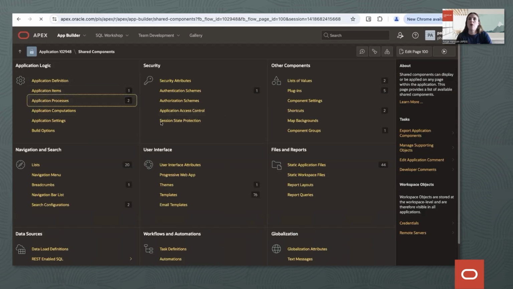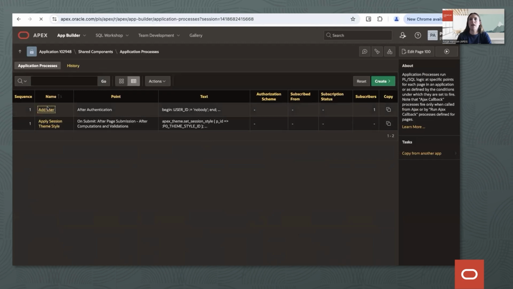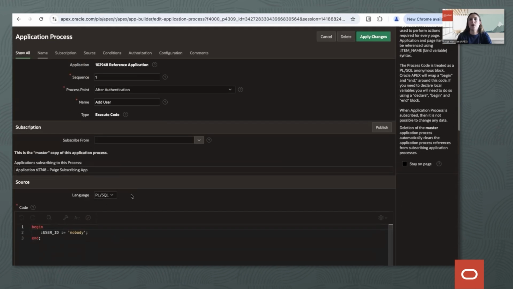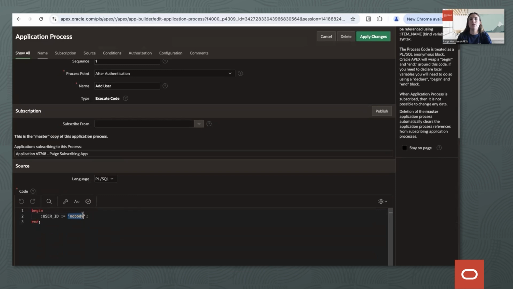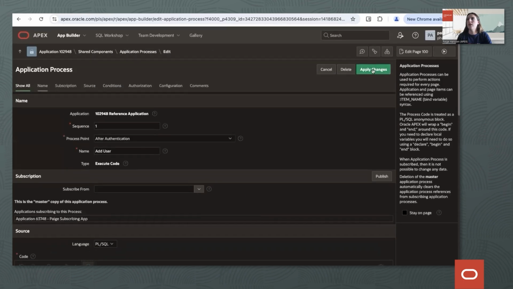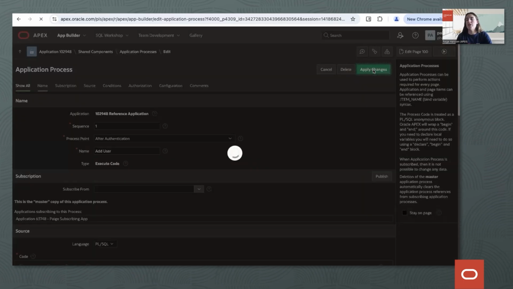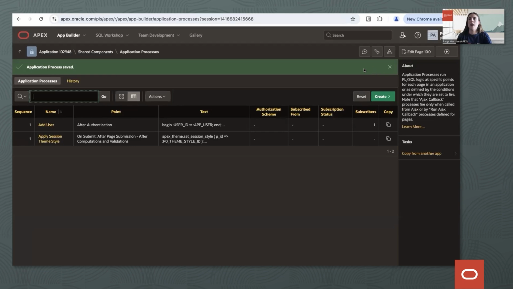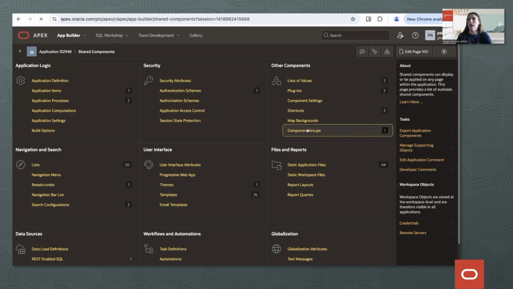Let's make just a small, easy modification to our add user application process. We're just going to change the PL/SQL code to app user is what it's going to reference, validate it. Good. Now I'm going to click apply changes. I can do that here. And then from my component group, let's take a look at that again.